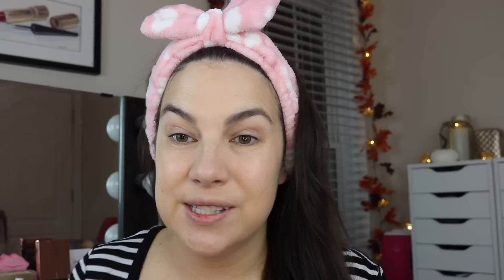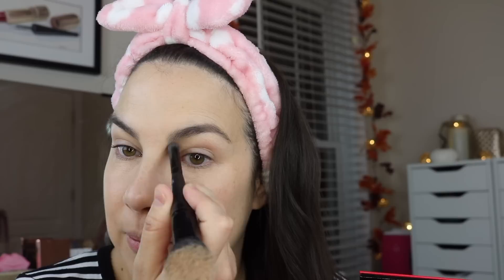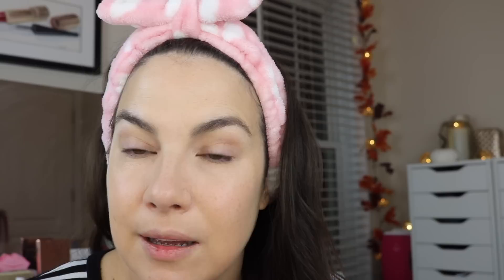So we can jump into these correctors. We have a pinky peach, a real true peach, and a brightening yellow corrector. I'm going to use these around the eyes and various places around the face. I'm going to first go into the real peachy one and start dabbing that around my inner corner. The texture seems good — they feel creamy and they don't feel dry at all.